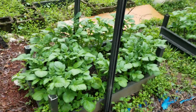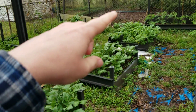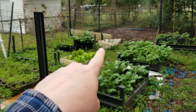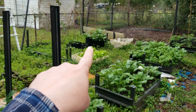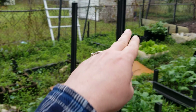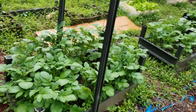And then in this back area I have my potatoes. These are my Kennebecks, my red Pontiacs, and then my Aldi potatoes. And then you can see my grow bags back here. Then I have lettuce growing in that thing. And I have not cleared out this big U-shaped bed yet. And then that's my berry bed back there. I got to weed and mulch. But that's what's going on there.